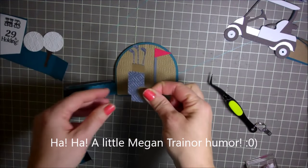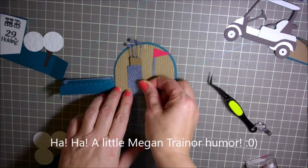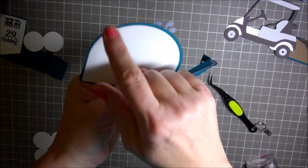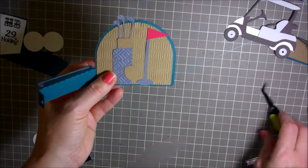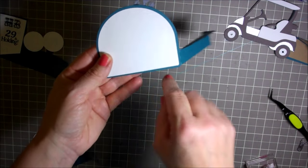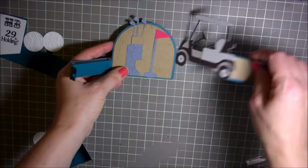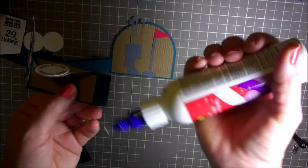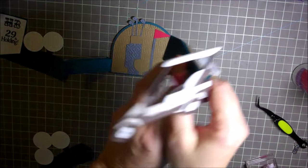Okay, so now you'll just glue that right there, and then you won't have glue popping out of there, so perfect. And you can tell I put the little white one on here, that's where you're going to write. So how this goes together is I'm going to add a little bit of glue here, and I'm going to try to hide this into here.